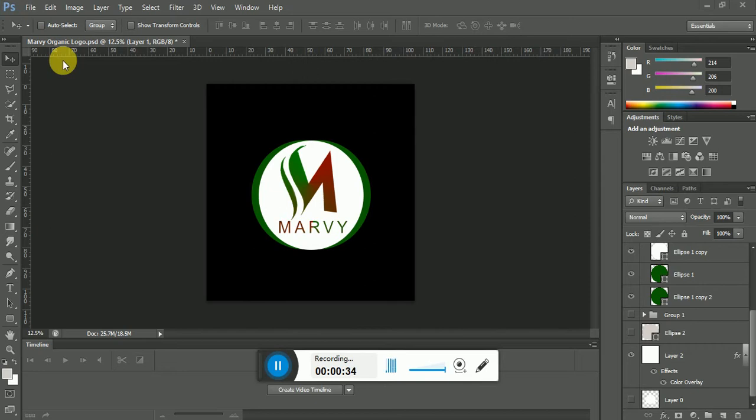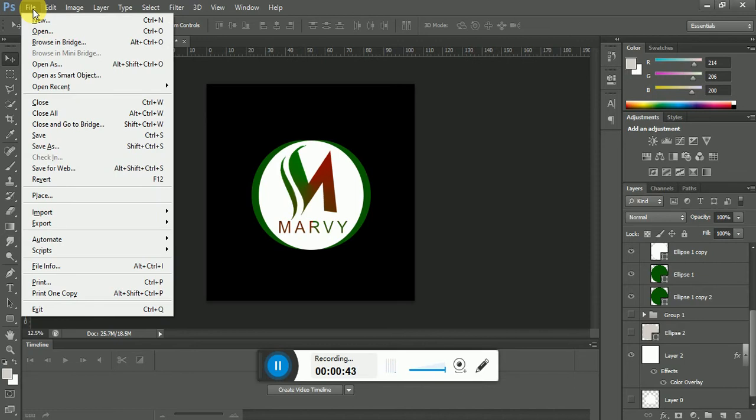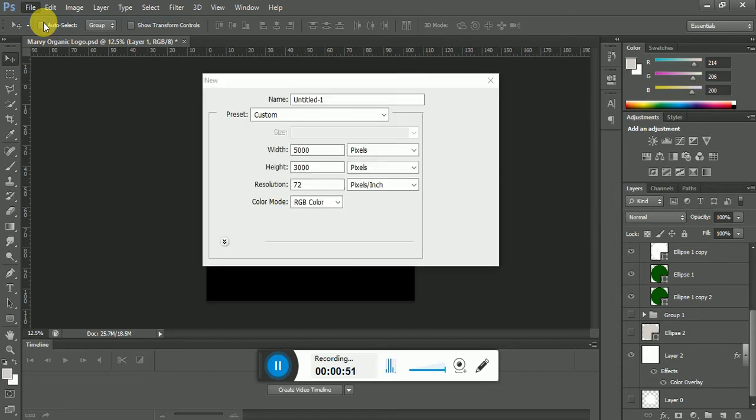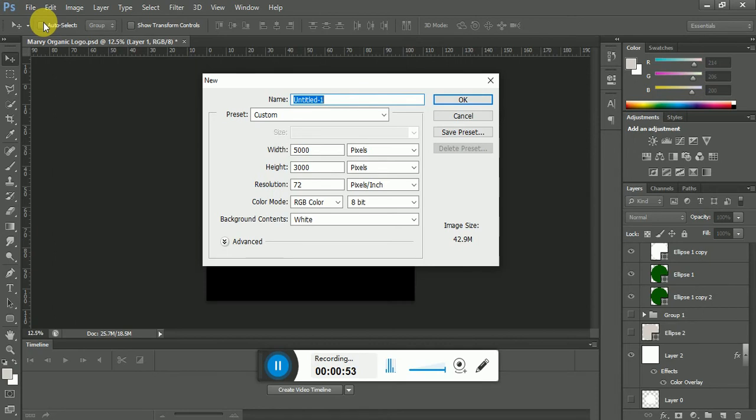In any Photoshop, before you start, you have to set up your new page. Click on File here, select New, or you can use the keyboard shortcut Ctrl N to open a new page. Then I have here 5000 by 3000. This one is for a job I did yesterday. So we need a perfect square. So we are using 3000 by 3000, and make sure it's on pixel.